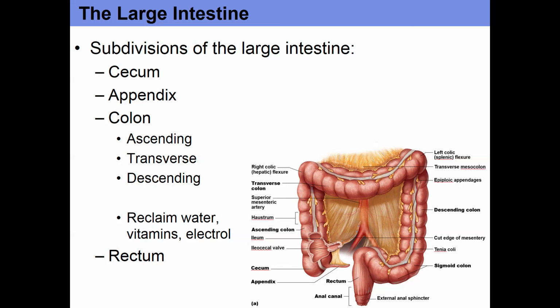So in terms of what we do in the large intestine, we're not going to absorb things like carbohydrates, fat, and protein, but what we are going to try to do is to reclaim any fluids that we've lost. So you sort of dehydrate and compact the feces in the large intestine, and then we try to reabsorb any additional electrolytes we want to hang on to. Things like sodium and chloride are going to be reclaimed there as well.